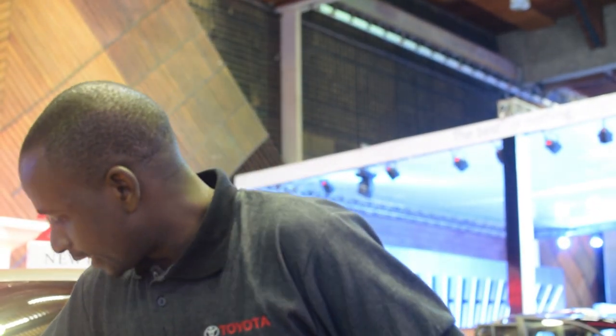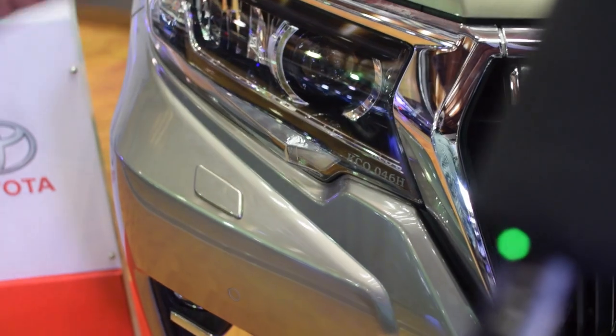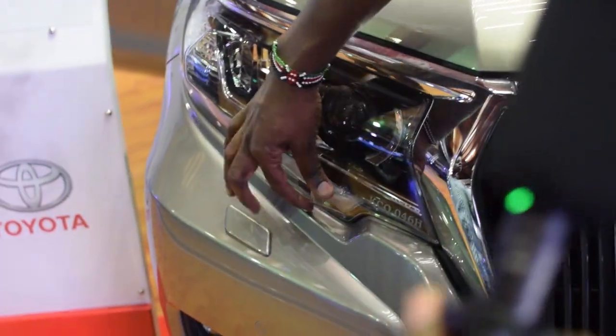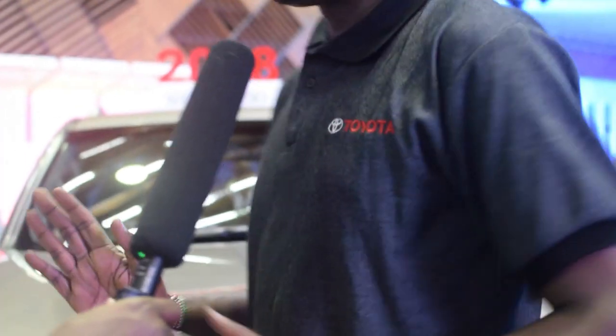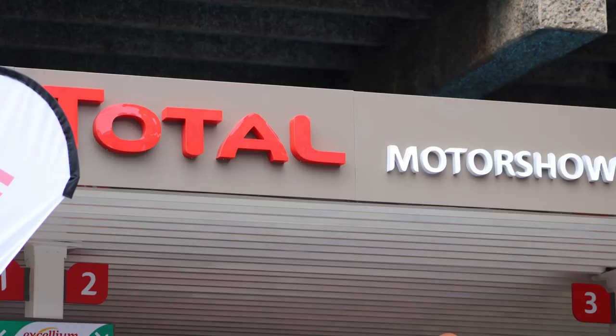Also on the headlights, when you see the design of the headlights, they still have an aerodynamic design whereby even if air comes on them, it still gets repelled. So it's not only on top of the bonnet — even on the headlights we have that component that helps the car, because air affects the movement of the car a lot. As long as we have things that repel the air on the car, like the bonnet and the headlights, the car becomes much faster.